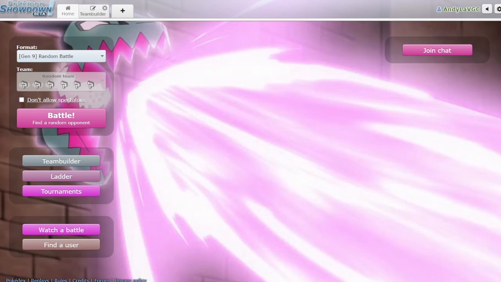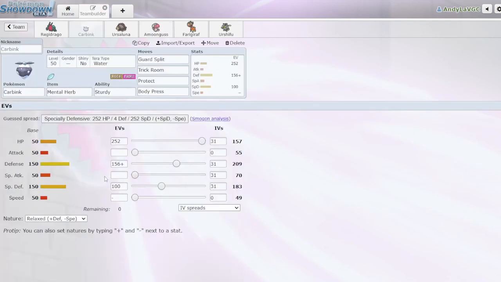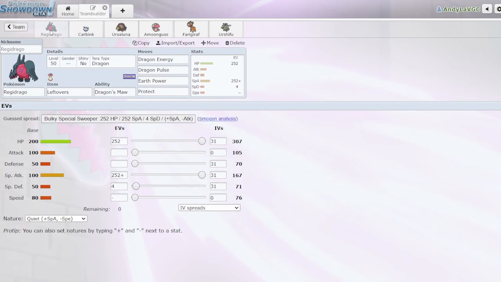Basically, Carbink. Carbink has very high defenses. It has base 150 in both defenses, and it's one of the few Pokemon that gets Guard Split. Now, Regidrago has the opposite kind of thing going, right? It has 200 base HP, very low defenses.